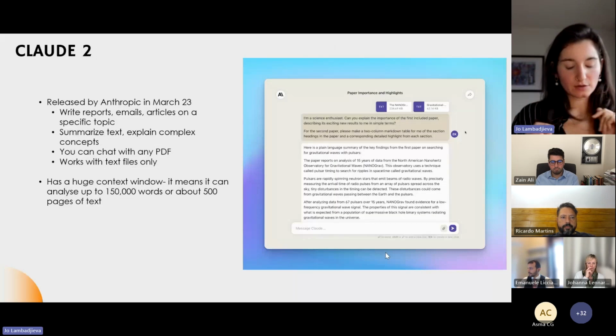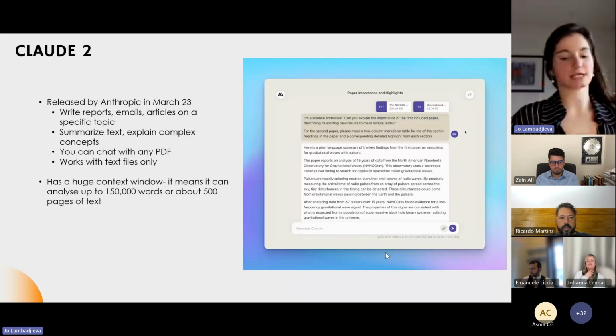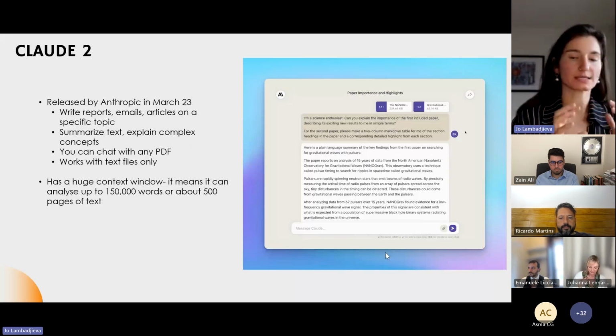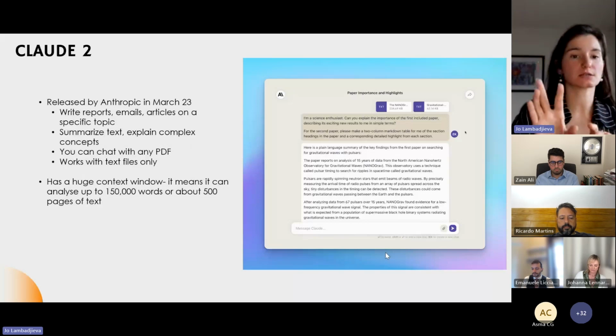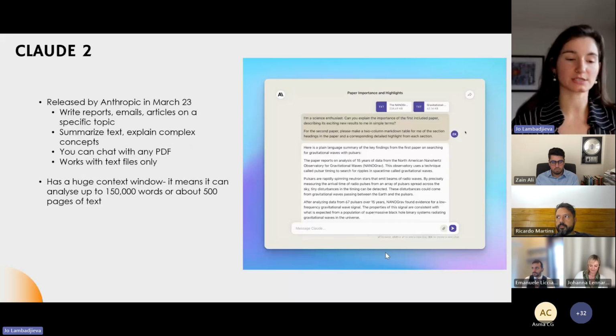So the reason why I have included Claude 2 here is because it's a slightly different type of chatbot than ChatGPT. It's not necessarily as versatile in terms of what it can do, but it's nevertheless very impressive. The way I use it is I use some of these chatbots in congruence, in mixture. I use certain chatbots for certain functions, and then I complement them with others.